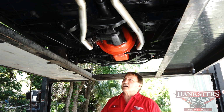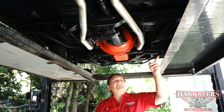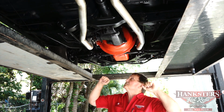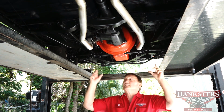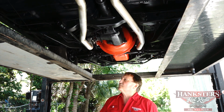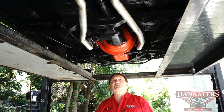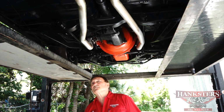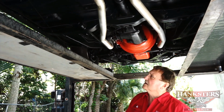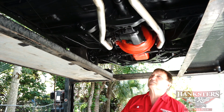Parking brake is original and functional. Fuel line is the original fuel line. Floorboards are the original floorboards. They're pinch welded to the rocker pans just the way they were from the factory. The substructure supports on the floor pans are undisrupted. There's absolutely no marks or any indications that someone jacked it up on the floor pans through the years.